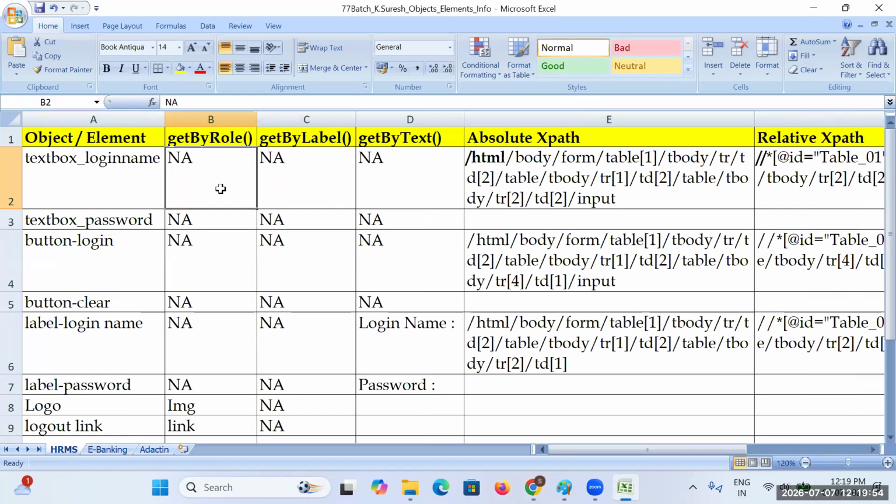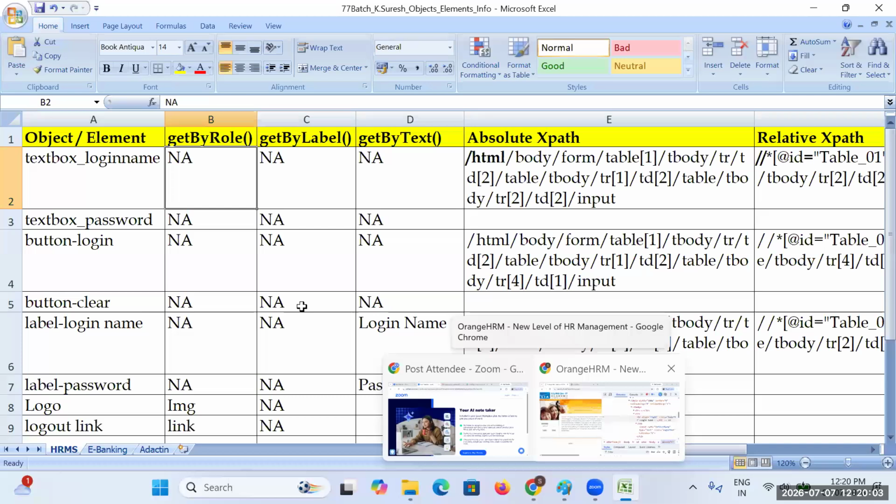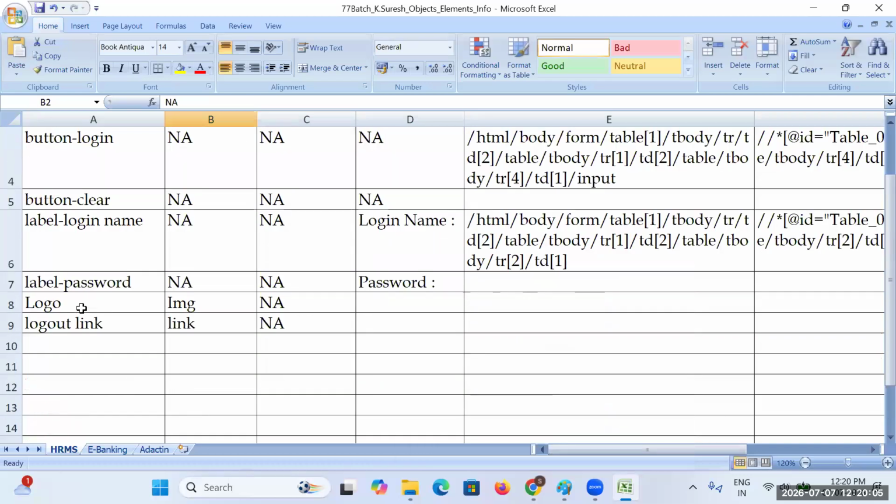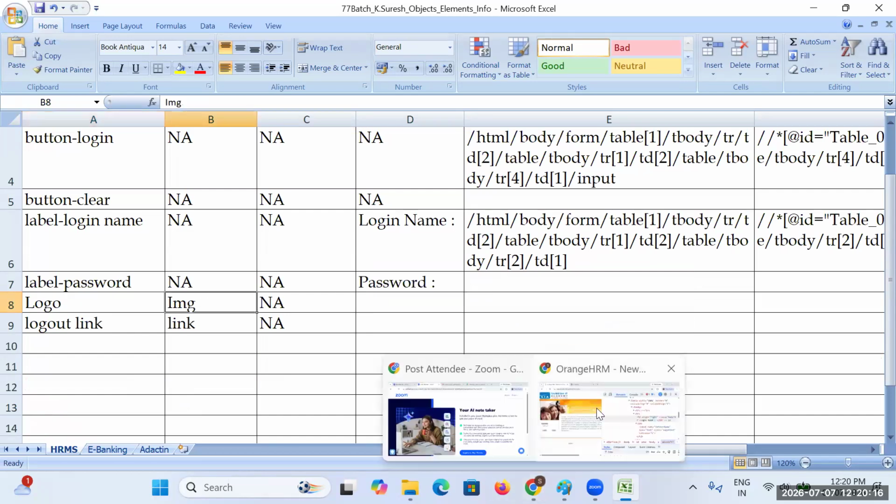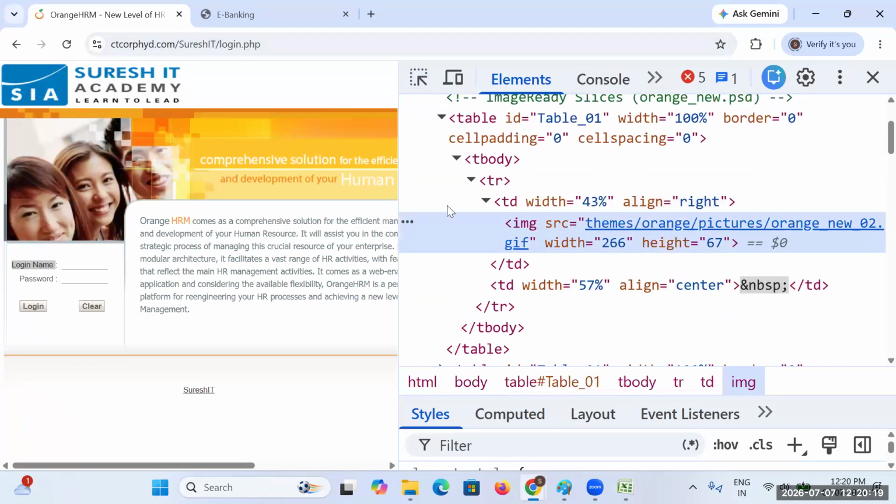Tag names, link tag, image tag. Also, you mentioned in the Excel sheet that those are under get by role. How can we decide that these we can get by get by role? Now this is the logo, right?